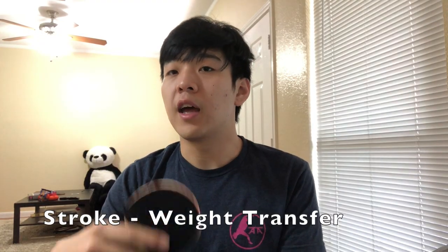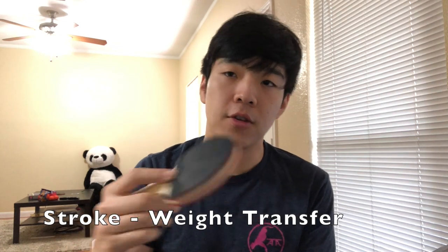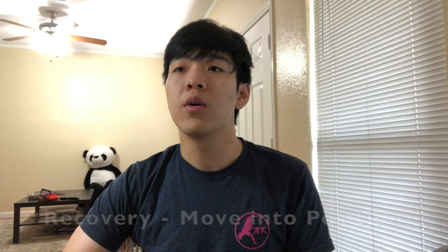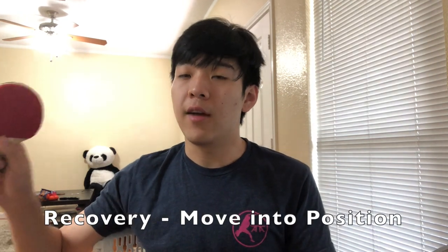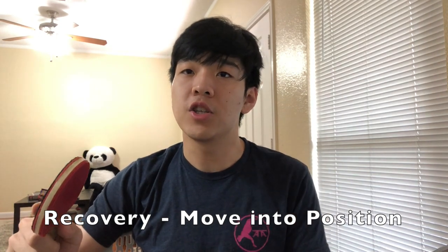To do that, you also need weight transfer from your right foot to your left foot, then push back off your left foot onto your right foot when you're done with the stroke. It seems counterintuitive, but your left foot acts as a counterbalance — it pushes you back and helps with your recovery. That third topic also involves hitting from the sweet spot on every single forehand. Make sure you're recovering and moving into position for each attack by watching the ball and how it's curving.